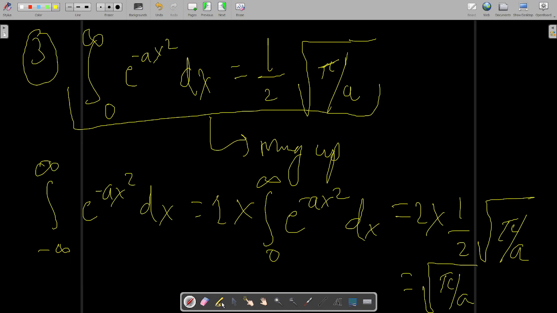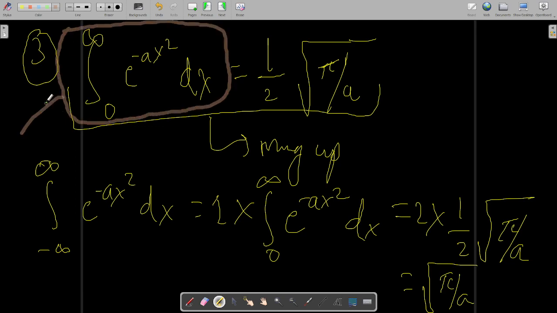What do some students do? They perform this integration in the physics optional paper. Do you think the paper will be completed in that 3 hours? Not at all. The paper will not be completed in the 3 hours if you do not mug up this result.